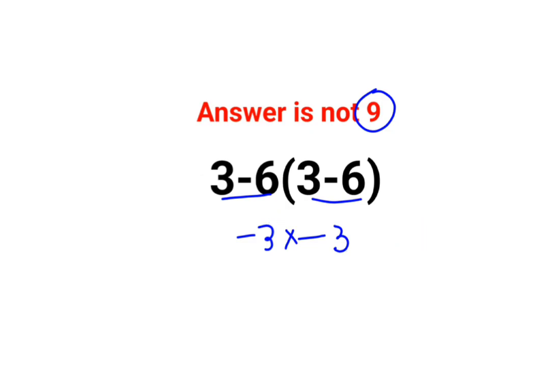But since the question did not have a bracket, so how do you interpret this question? You write 3 minus 6 as it is and since there is nothing between the 6 and the bracket means you are multiplying and you are doing 3 minus 6 that is basically you are taking 3 away from 6. You get the answer as what? 3.